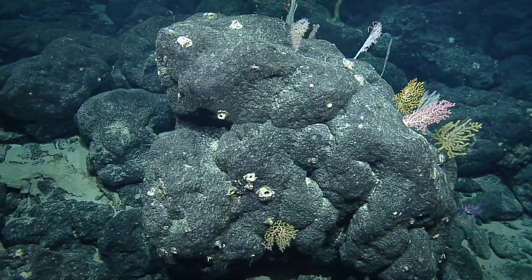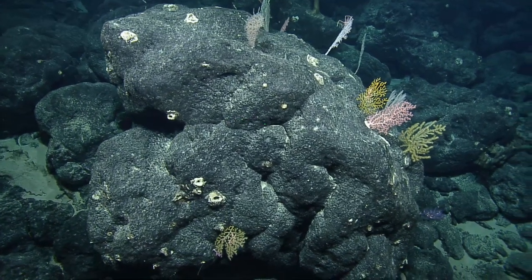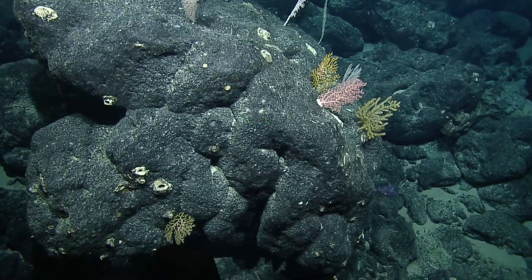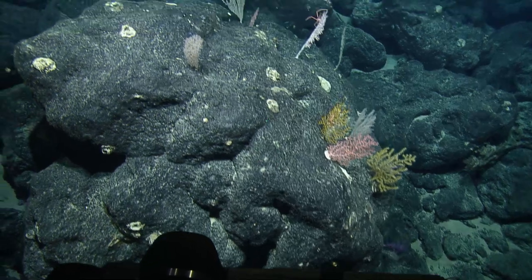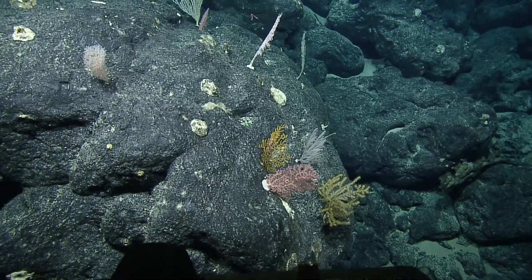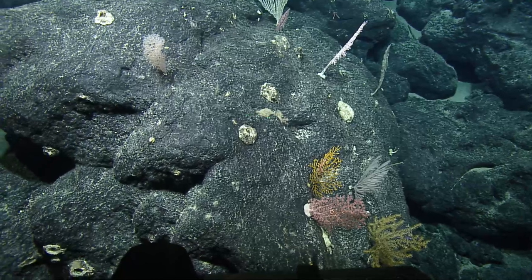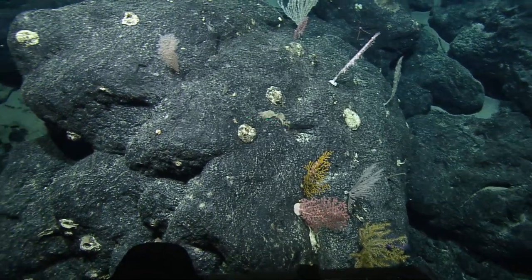Can we look side by side, kind of in this area? Actually, hold there. Belay that. Can we look up at this white colony? That's something different on top. Okay. Oh, it's a squat lobster. I'll try not to scare it this time. Oh, no, I scared it immediately. Very strange. Why are they bailing? But I still want to look at the coral. Very bright and loud next to it too. Normally, they're not that scared.